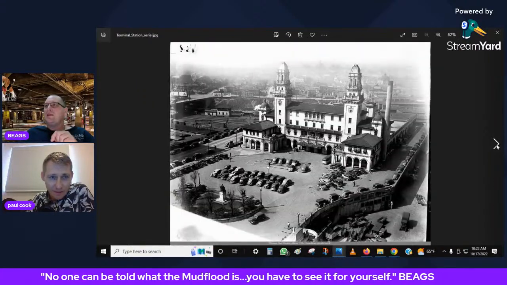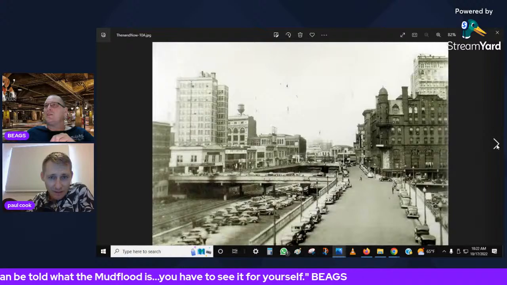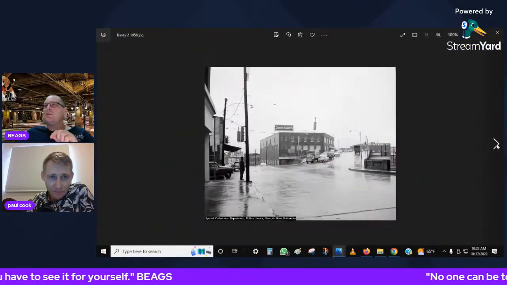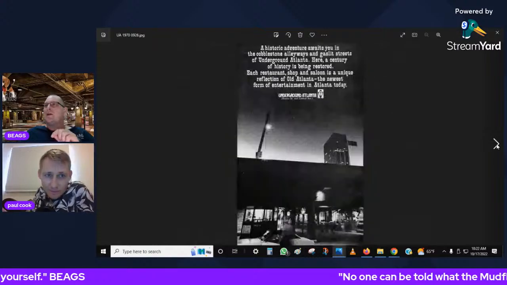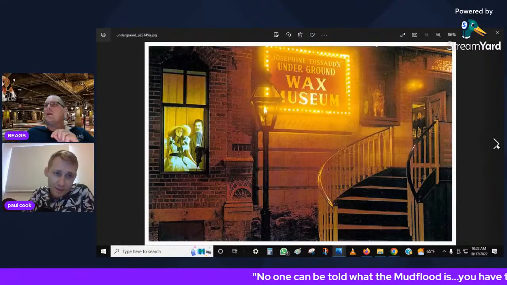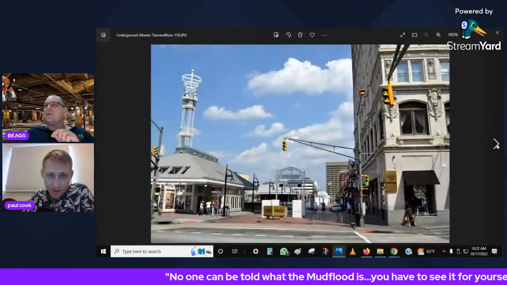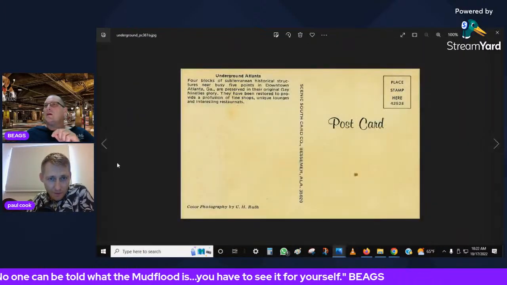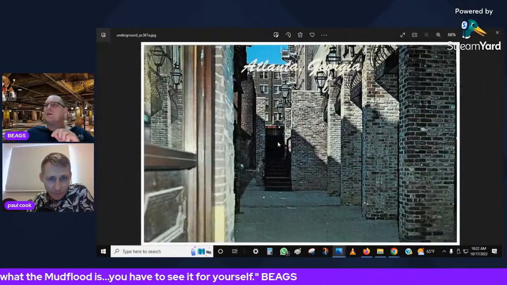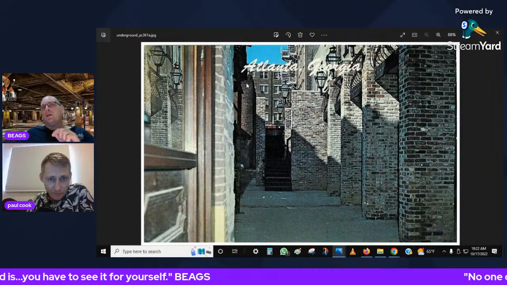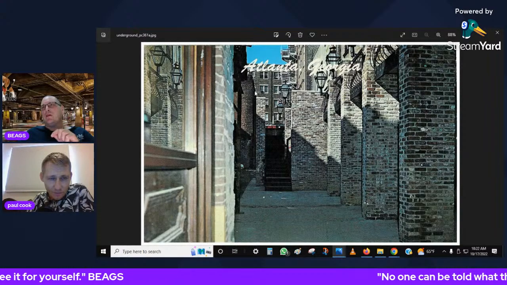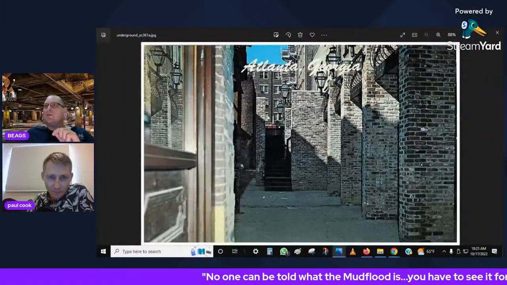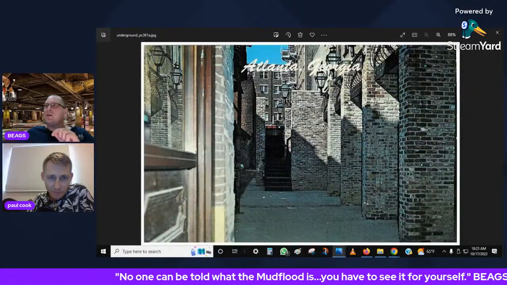Now, I think it's possible that you have the same thing in England, especially London, and I'll show you that here in a minute. I have the same thing in the city where I live. Let's see. Okay, there's a good one. The street level today is up here, and this is underground.